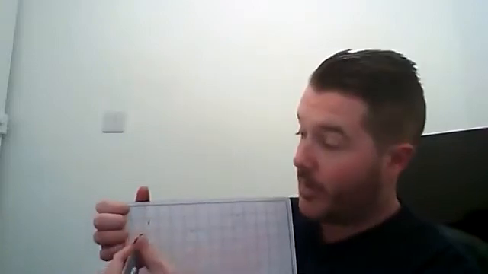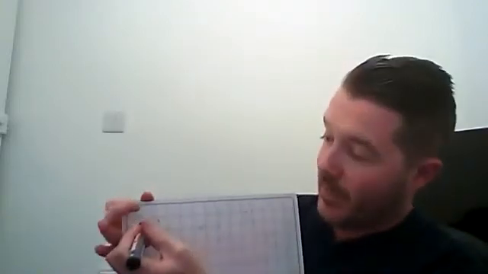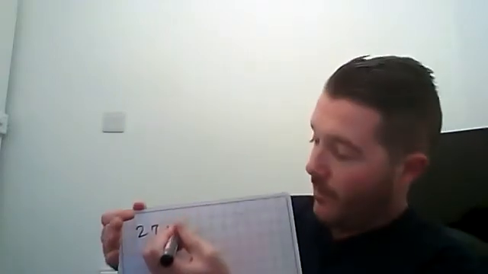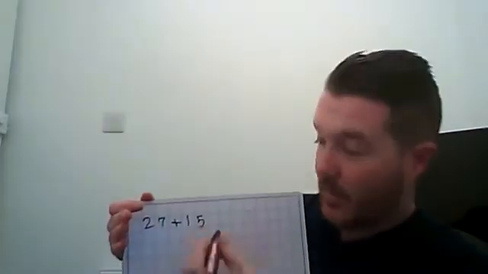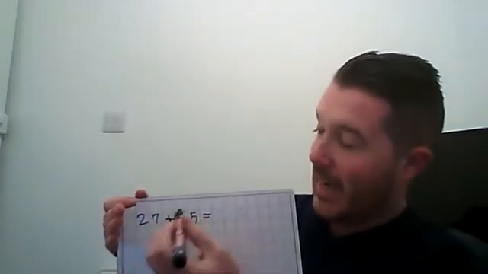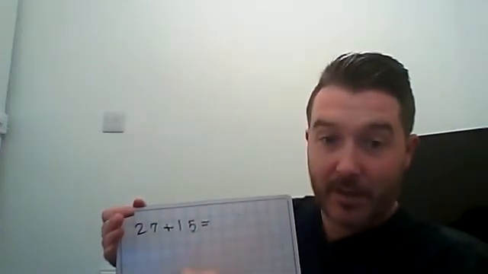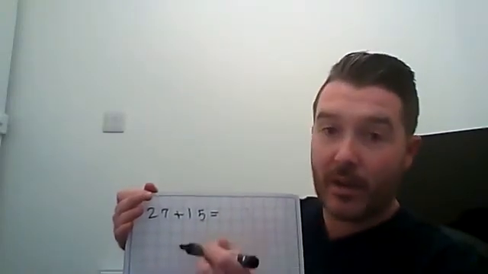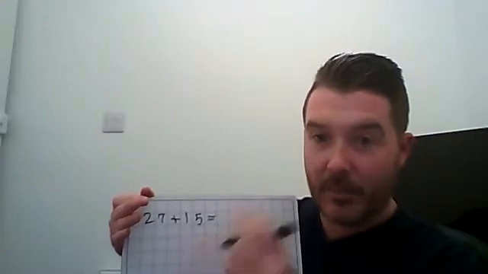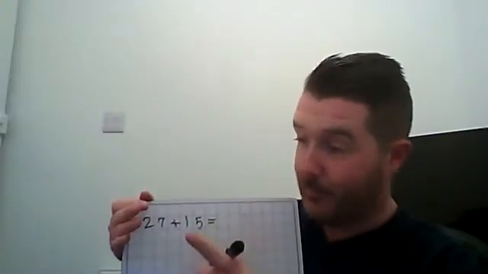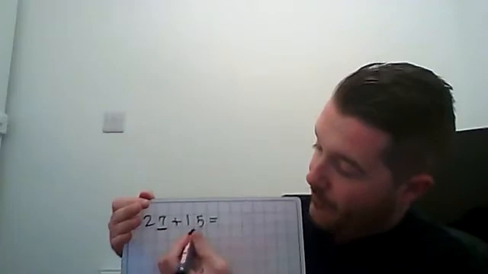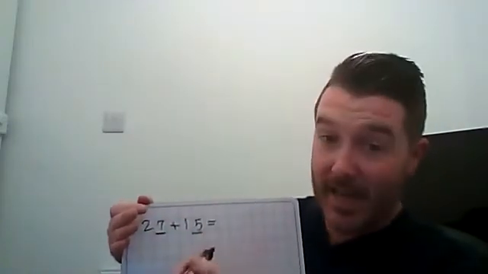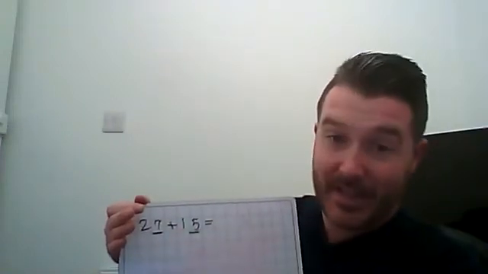Now the problem comes when I have a number that has the ones that add up to a number larger than 10. So for example, if I had something like this, 27 add 15, okay? I have a lot of information I have to hold in my head here. Now, some of you might be really, really good at holding this information in your head, but lots of us need to write it down to help us to remember it. And this is one way you can do it, because 7 and 5 has to be more than 10. We know that because 7 and 3 makes 10 and 5 is bigger than 3, isn't it?